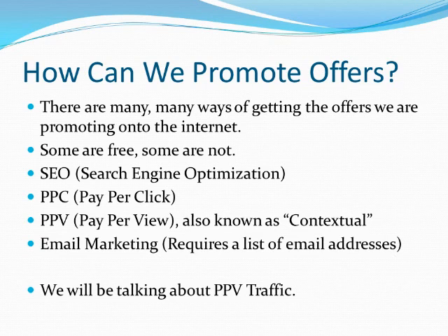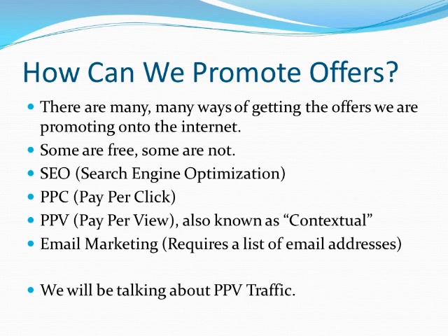But next we have pay-per-view, which is what we'll be talking about further in this guide. Pay-per-view is also known as contextual traffic or cost per view, CPV. All those terms are basically the same. It's generated in the form of pop-ups. So if you were to visit a website and you get a pop-up, that's typically pay-per-view traffic. We'll talk a little bit more about pay-per-view in just a minute.